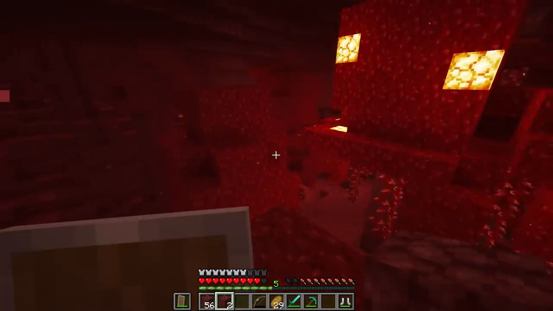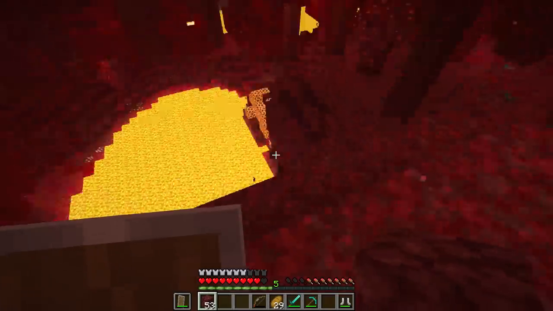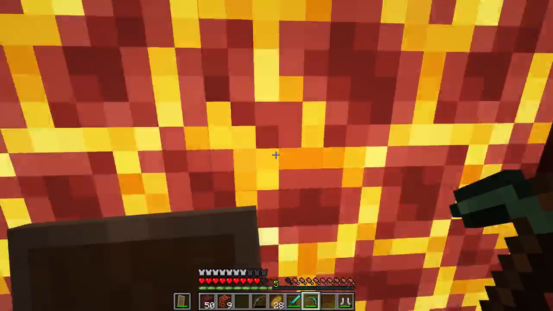So I don't have to deal with any hoglins. Yes, I hear you and you're very scary and that's why I'm avoiding you, smile. Oh, there's magma blocks. 7, 8, 9.